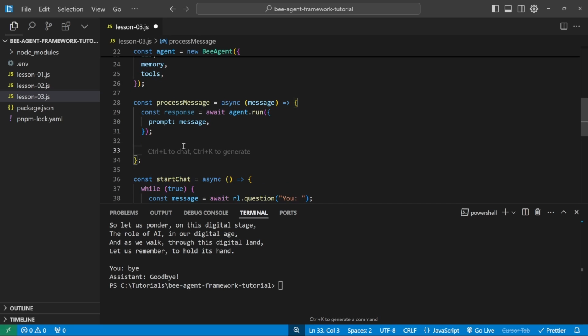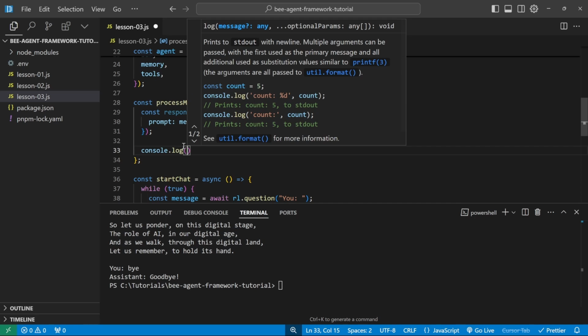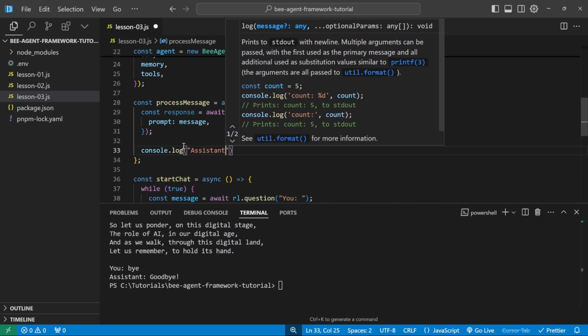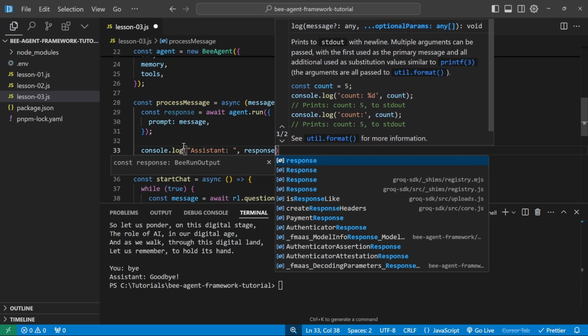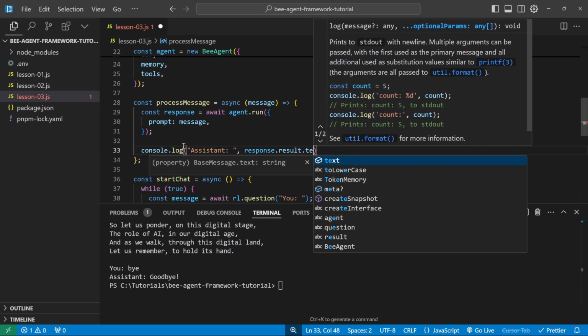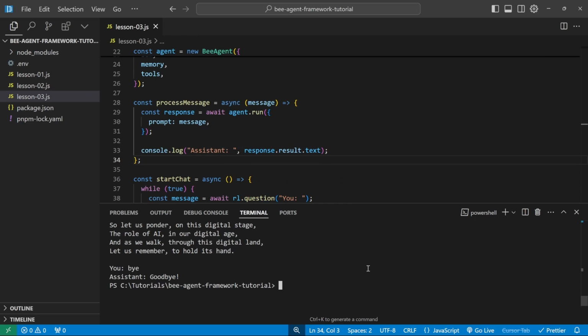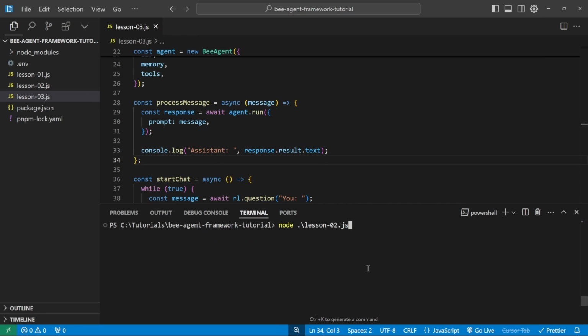And to output the response from the agent, we can call console log. Let's enter assistant, and let's also add response.result.text. Now we should be able to try this out already. So in the terminal, let's run lesson 3. Let's type hello, and we are getting a response back from our agent.